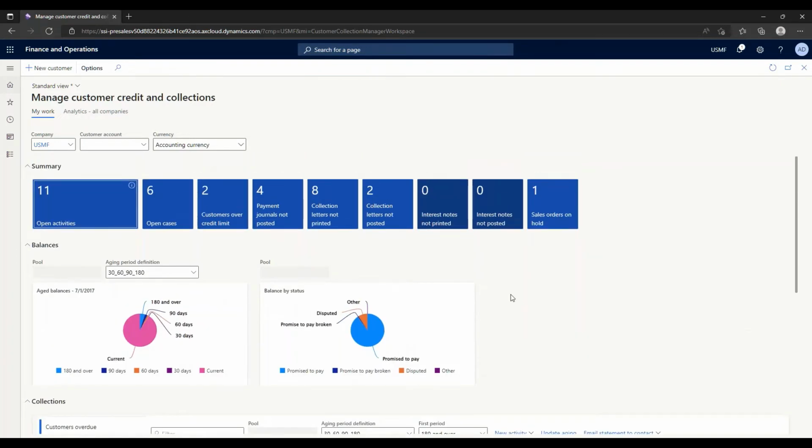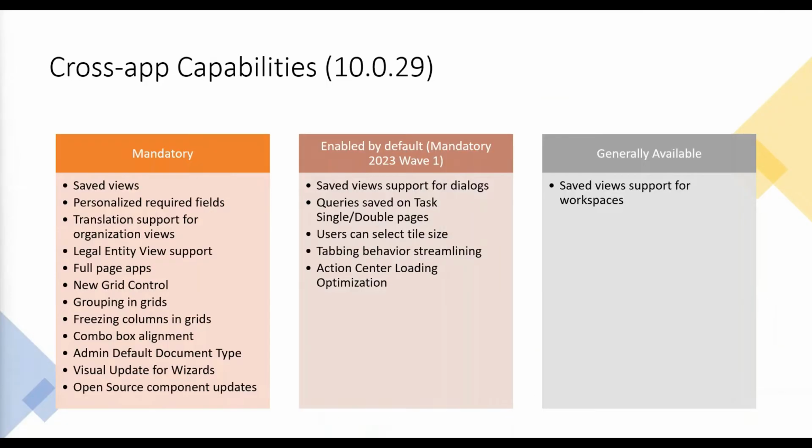So a really nice feature, a really nice quality of life enhancement that makes it easier for you to be more impactful on your personalizations for your end users as you go through this. And as an end user, just think of all the possibilities. You can now have different roles, segments, breakouts, and you're not customizing anything. It's all personalization, which is a fantastic capability of the Dynamics platform.